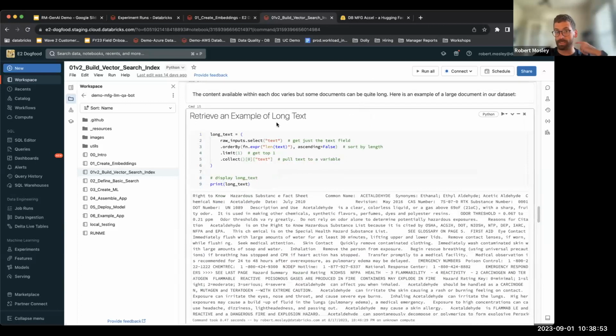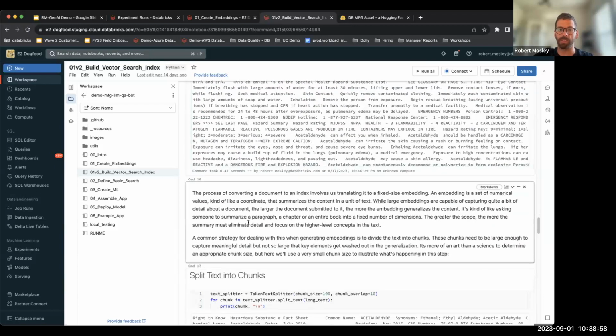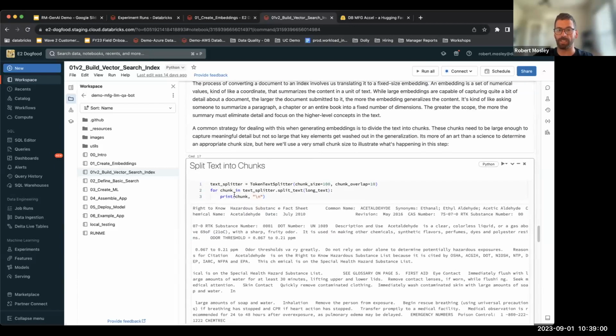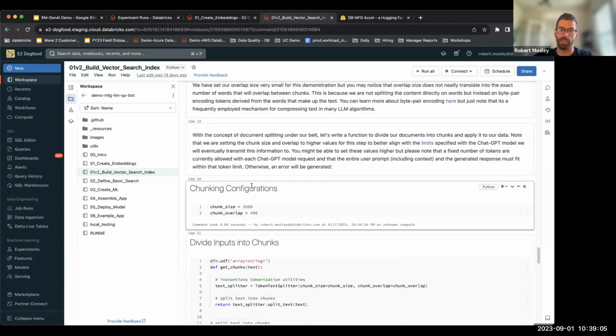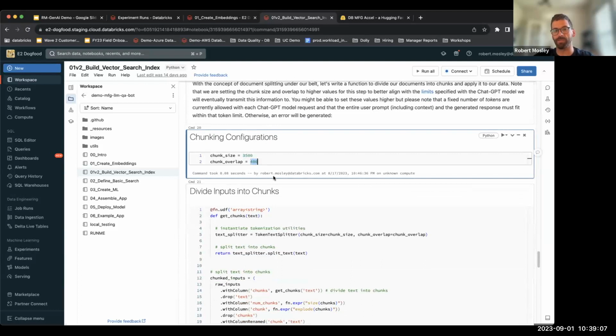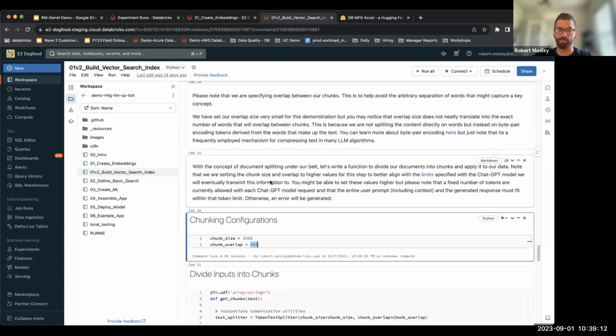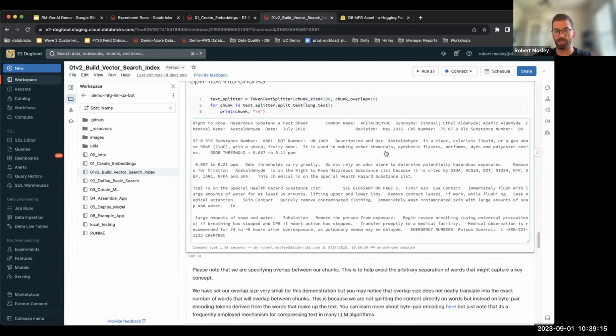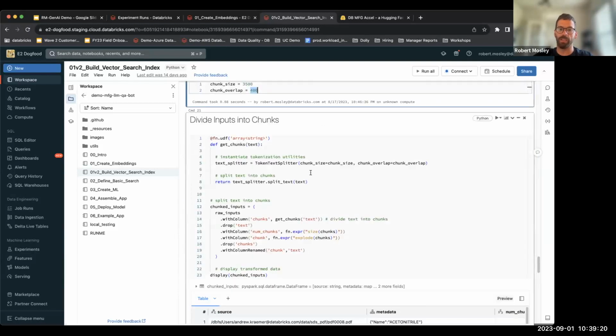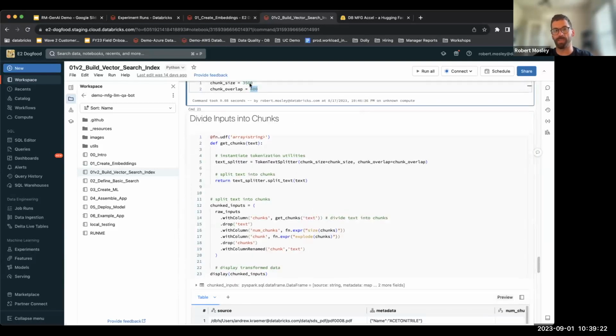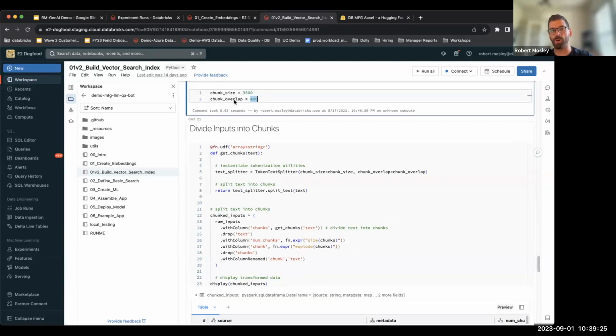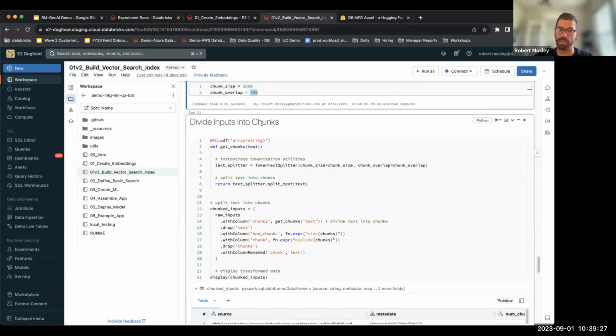So I'm going to show that chunking in more detail here. So pulling out an example of that long text, this is that chunk function here that's going to chunk it out and break it out. This is where we can set the configuration options for how big it is and how much overlap we want. And you can see up here with just some of those examples provided how it took that long document and broke it out into multiple chunks. So we're going to apply, this could be all wrapped up into the config if we would want, or you can hard code it as we've done here.